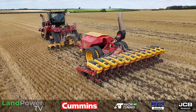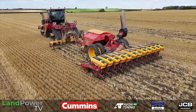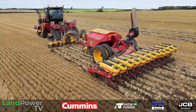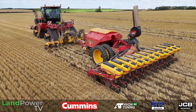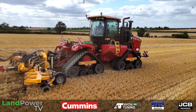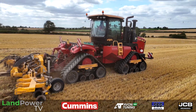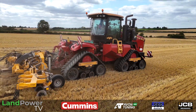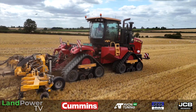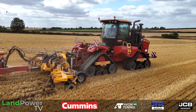It doesn't take much pulling, this outfit. It sounds like it's taking a bit of a horse. Yeah, it does — it's only six metres but it knows it's got hold of it. There's a lot going on really — you've got that toolbar from the start and you're pulling the drill through the ground as well. There are 12 legs on the ground, pulling a lot of metal through at about 10 inches deep.